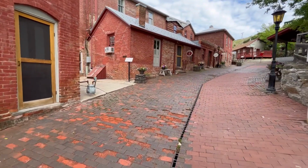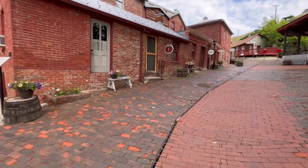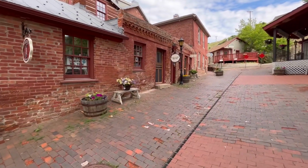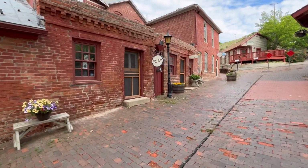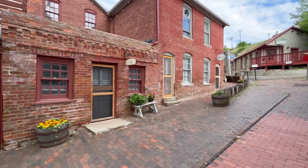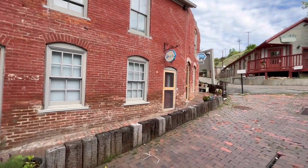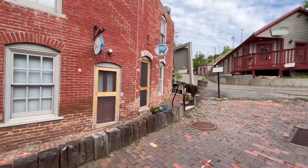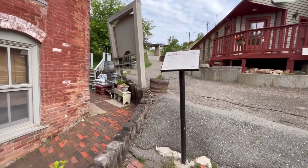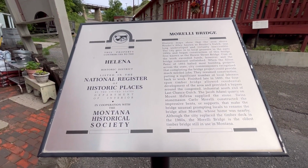The brick buildings that we see here to the left are what remains of the 32 quaint, tiny one-room tenements that Reeder built for the miners, with no indoor plumbing, along the alley that once housed many of the local miners in tents and rudimentary log cabins. Unfortunately, less than half remain today. They were a comfortable alternative to the lean-to tents and rudimentary and fire-prone cabins that housed the miners. As with most services of the day, rent was paid in gold dust. By the time of his death in 1884, the area had become known as Reeder's Alley.